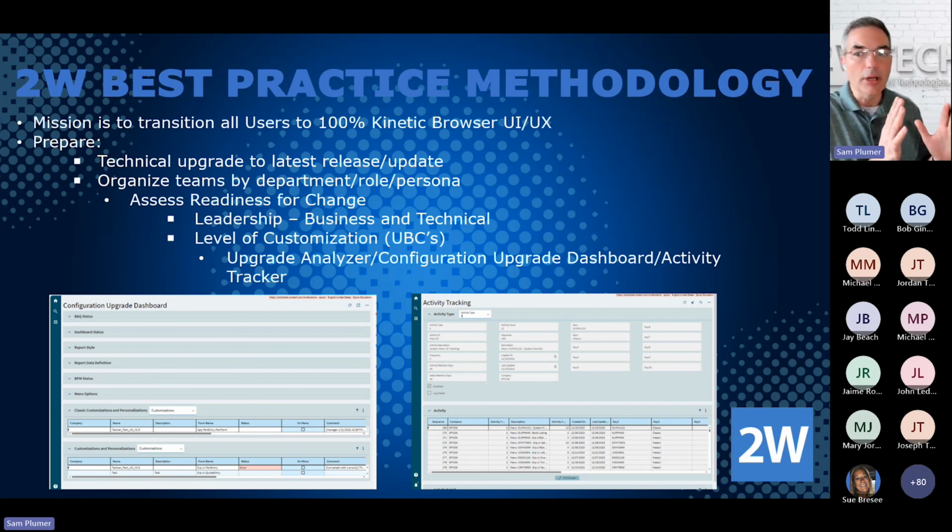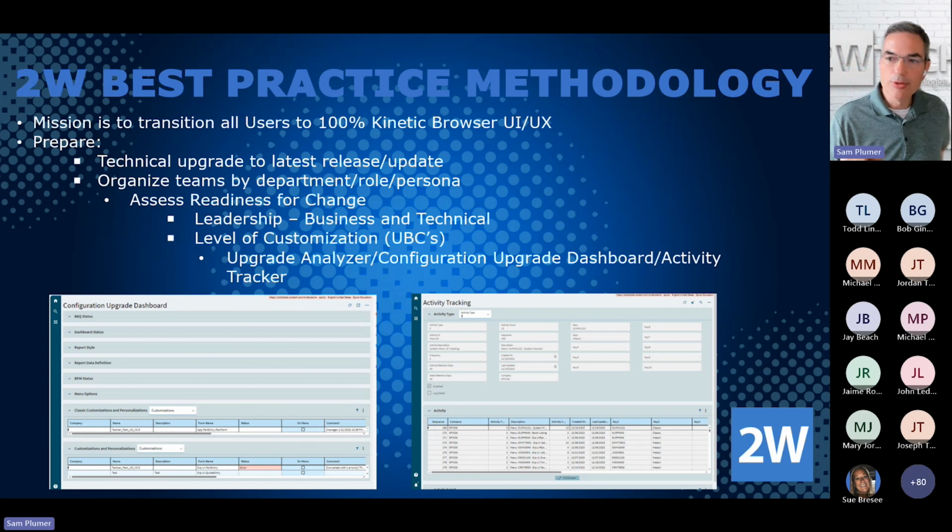And exactly when I say being successful, what I'm talking about is 100%, or at least 95+%, transition of all users' experience completely to a web browser and completely to Kinetic UI forms and screens. Again, that's the mission that we're talking about here, transitioning 100% of the user experience to Kinetic Browser UI.